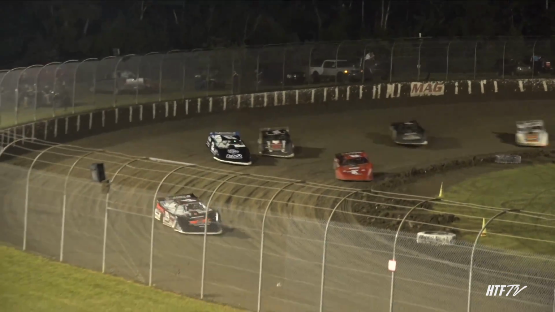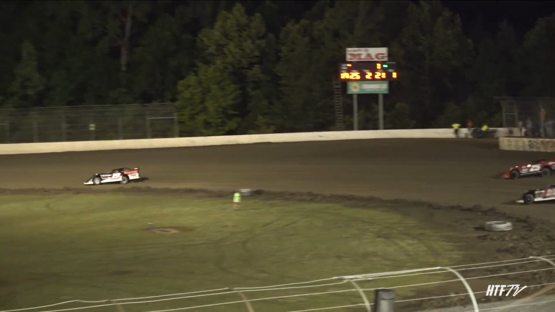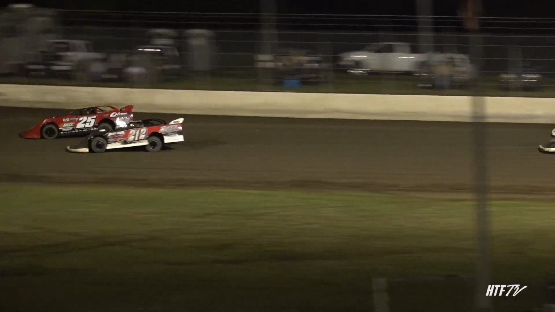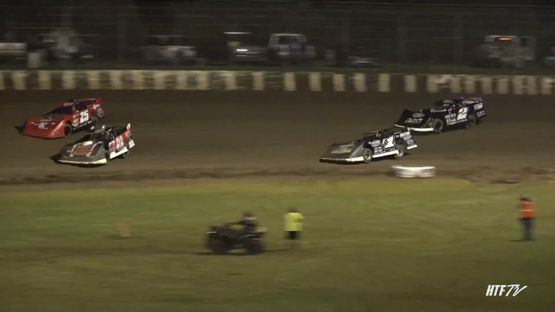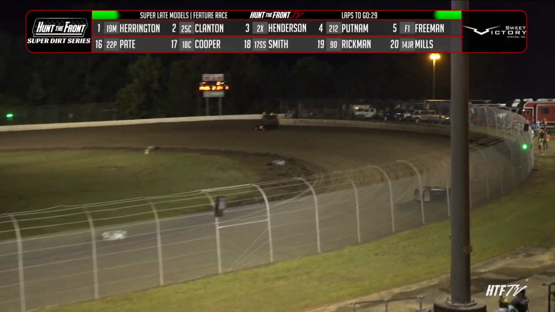That's John Henderson falling to second. Shane Clanton moves into the second position now, put Henderson back to third. Henderson tried to middle there in 3 and 4, and he did not like it. Here comes Josh Putnam. Boy, this is a lightning quick Magnolia Motor Speedway. Definitely not used to seeing this here as these guys are making a blistering pace.